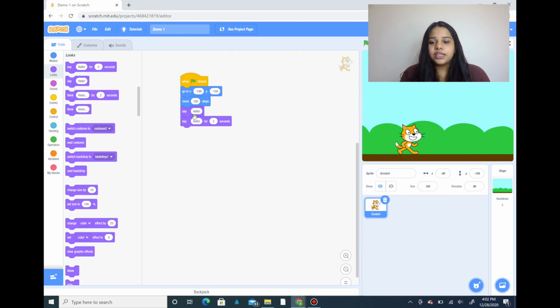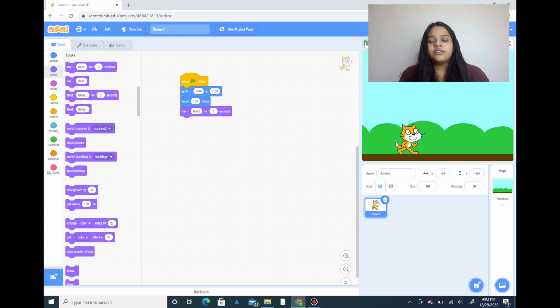If we're saying hello and then hello again for 2 seconds, what's the point of saying hello in the first place? So we can drag this down, and to delete this piece, we simply drag it on its own and throw it back over there. Now it's gone, and now we can simply connect this piece to the piece above it and start. So it says hello for 2 seconds and then it stops.